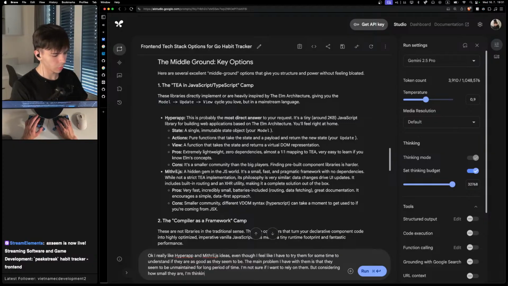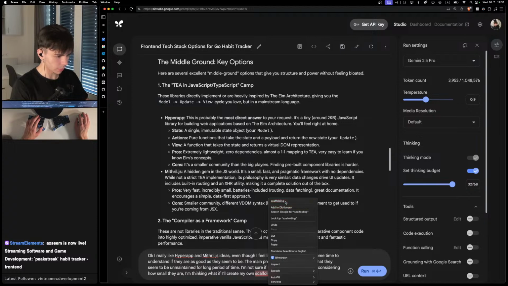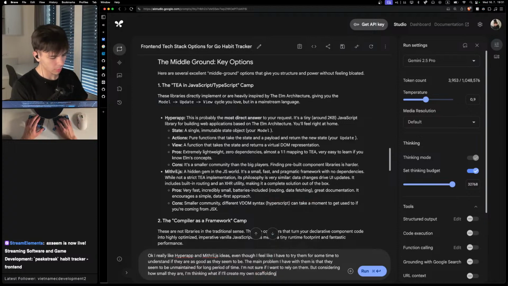What if I create my own scaffolding, right? How do I write it? It's without an L, not scaffolding, yep. A library for doing a similar thing, acting in a similar way.